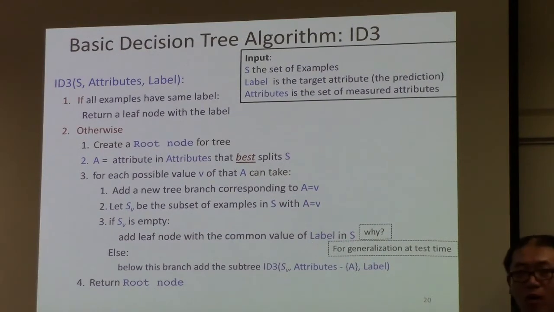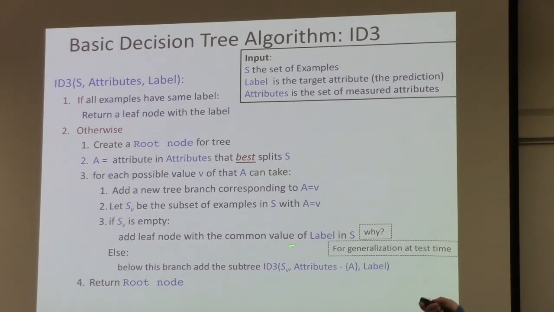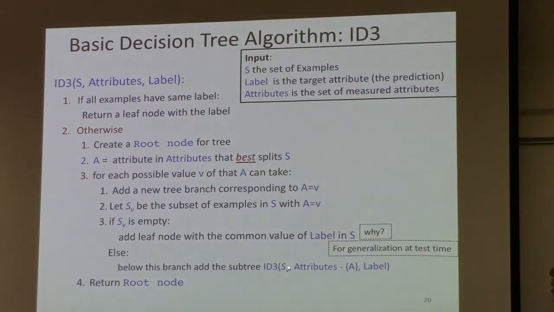How many distinct values of attribute A are in the instances in SV? Only one, right? You have only one. Why? Because SV is produced by splitting the original data S according to distinct values of attribute A, right? So in each SV, all the data instances have the same attribute value in A, right?